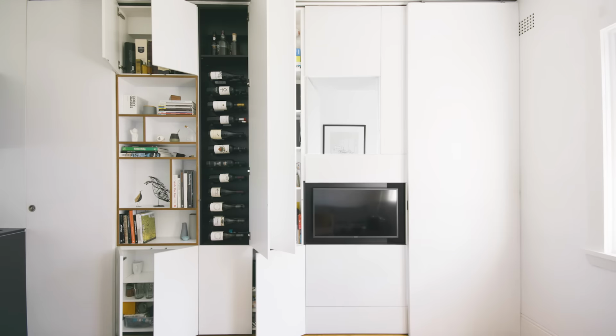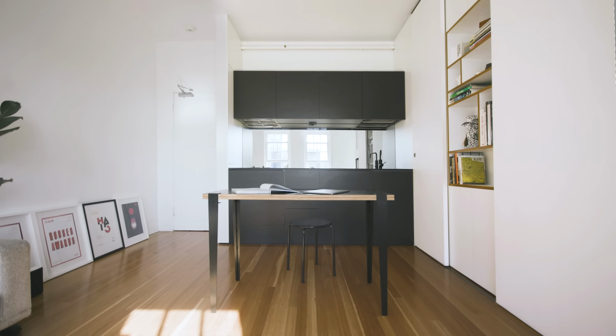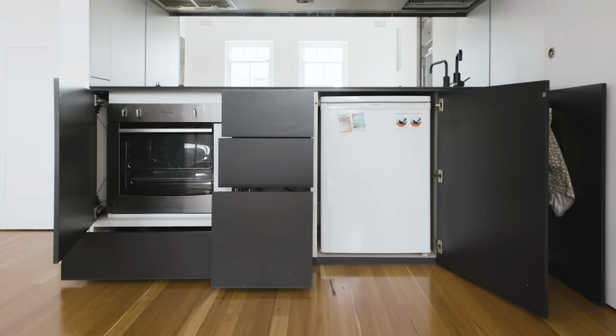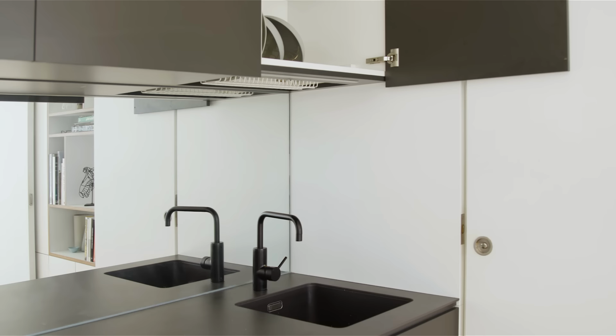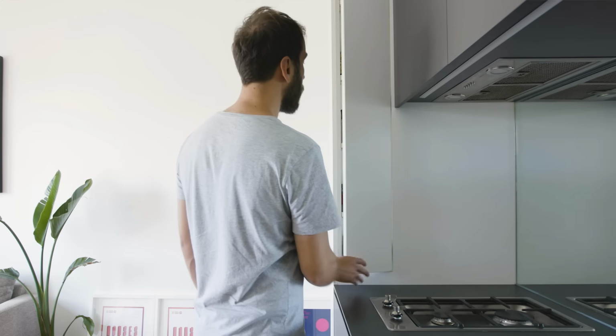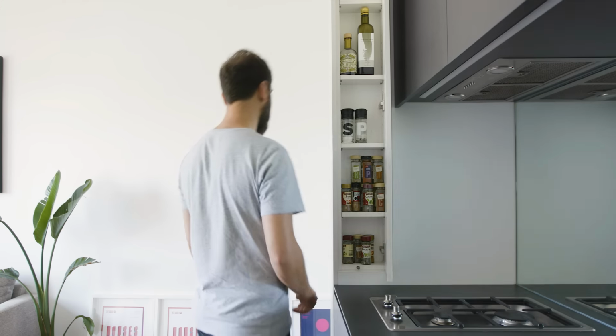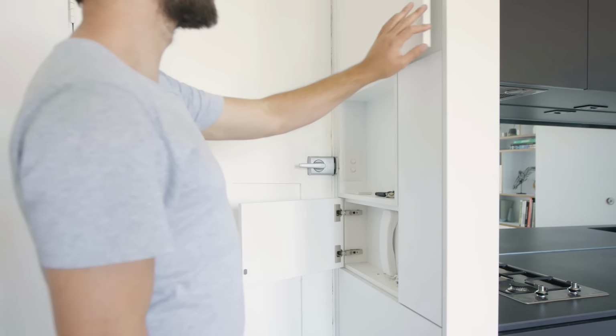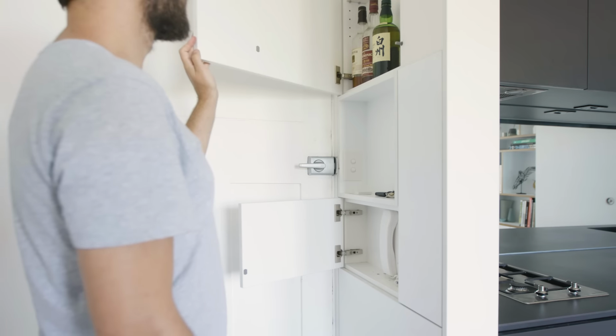So we didn't want the kitchen to feel like a kitchen. We hid all the appliances, including the oven, behind a little pocket door. We put a drying rack above the sink so that you can put your dishes away to dry. We've got a blade wall which is made out of joinery and integrates a spice rack on the kitchen side. And as you come into the apartment, that's got the intercom hidden away inside it, a little key shelf to put stuff on.